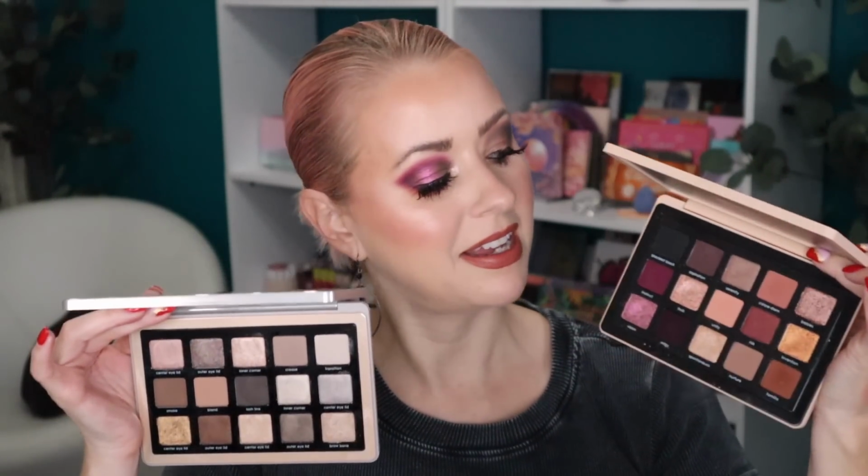Here is the Glam Face palette. This is the Cool Tone palette. This is a beautiful palette, a stunning palette. And here it is next to the My Dream palette. A few similarities. Again, I definitely think you have way more color over here than what's represented in the Glam palette. And then, one other thing, another Natasha Denona palette. This is the Mini Xenon, and this is the one that has the same blackest black shade that is over here in the My Dream palette.